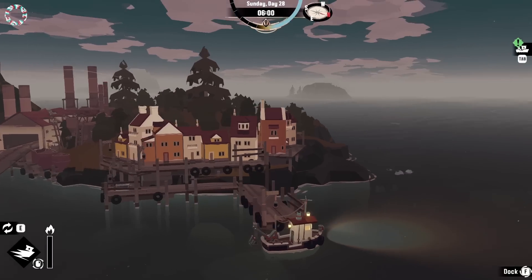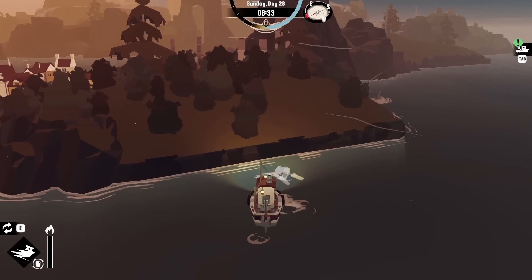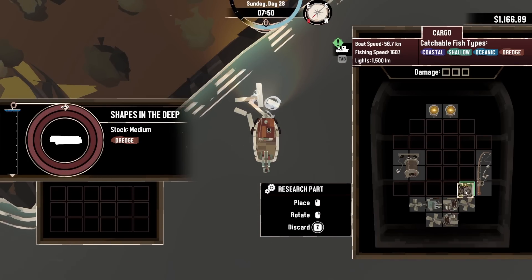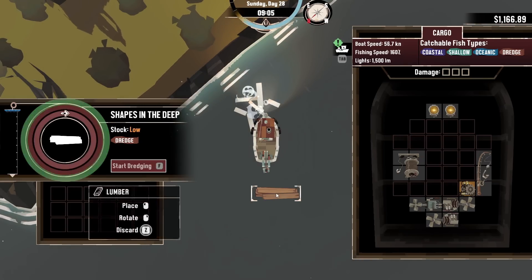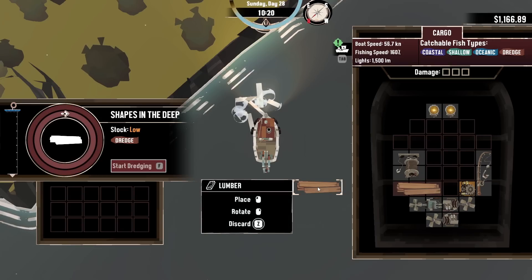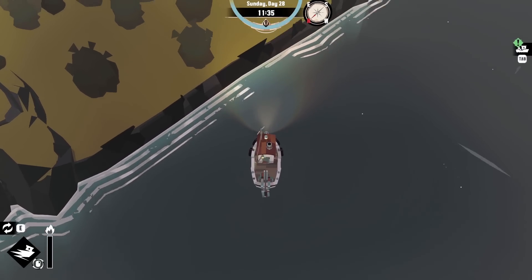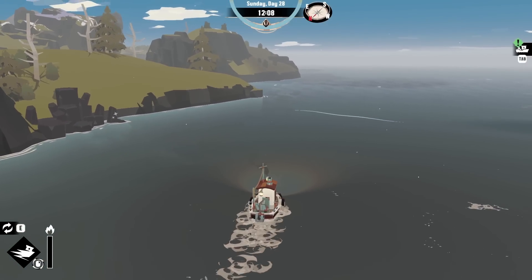The storage locker does appear to be quite full of metal scraps. We could do with using them upon something. Now we're at a tricky point — it's five o'clock in the evening. We're not going to have enough time to get all the way around the back and look at where the pirate battle thing happened. So we take the lovely, easy, safe, calm way of things and have a lovely long rest over here in Ingfell. We'll have a chat with the people here. Six o'clock in the morning — we can now go out and have an entire day of dredging.